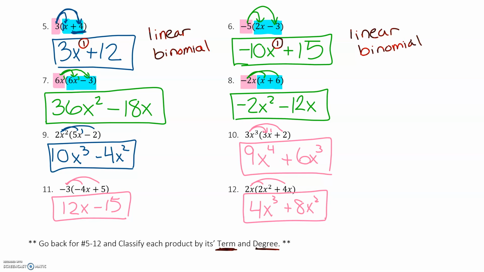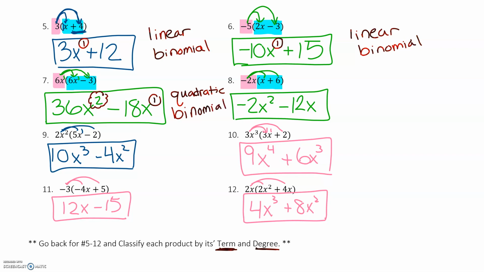All right, number 7, still a binomial. In fact, if you look at all of them, they're all binomials. Pretty cool. But on number 7, it's not linear anymore. We have a degree of 1 here, but that's not the biggest degree. My biggest degree is this 2. So what is it called when your degree is a 2? Quadratic. You will get to love that word. So it's a quadratic binomial.